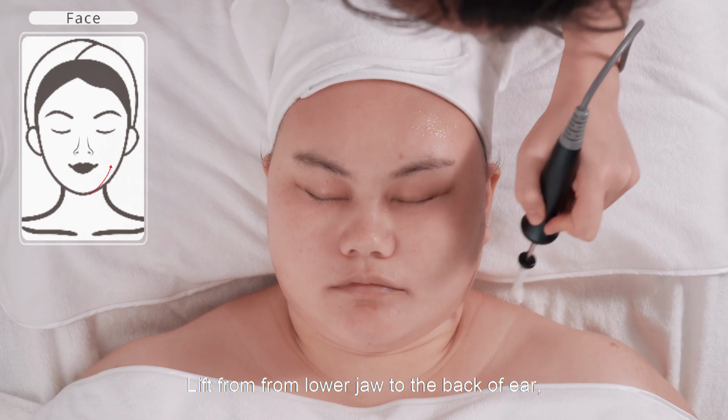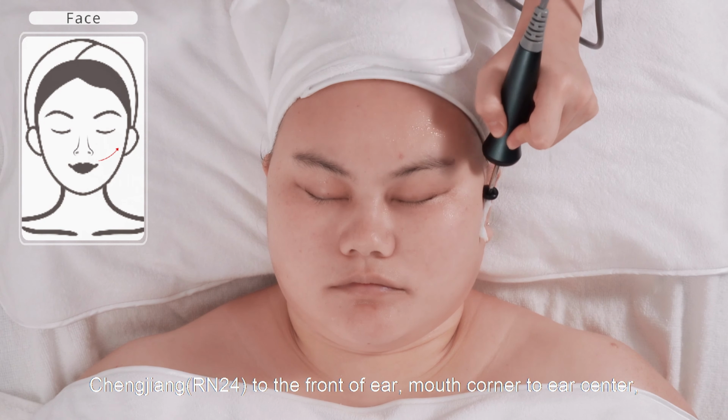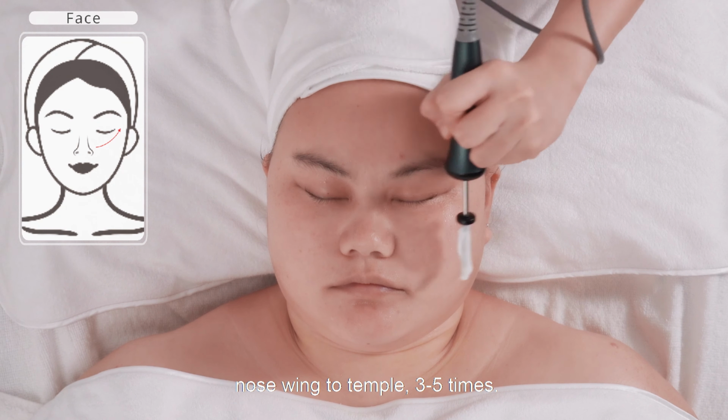Lift from lower jaw to the back of ear, Chengjiang RN24 to the front of ear, mouth corner to the ear center, nose vent to temple, 3 to 5 times.